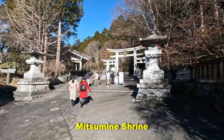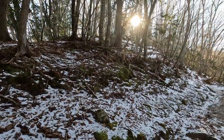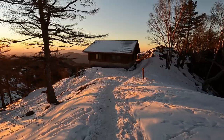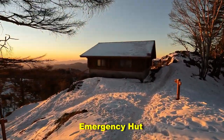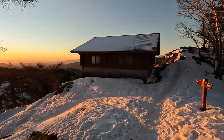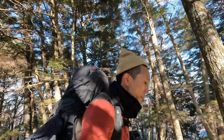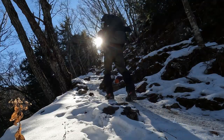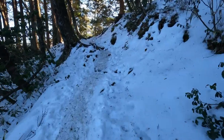While this route is longer, the elevation is not so bad, but it takes two days to complete. So you can either stay at the mountain hut or set up a tent near the hut. If you're on a budget, you could stay at the emergency hut near the peak of Mount Kumotori for free — just bring your sleeping bag with you. I took this route in the winter, but I believe it will be a lot easier in other seasons. So without further ado, let's go on a hike to Mount Kumotori.